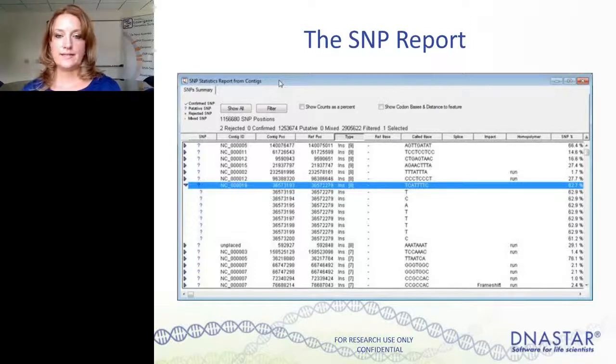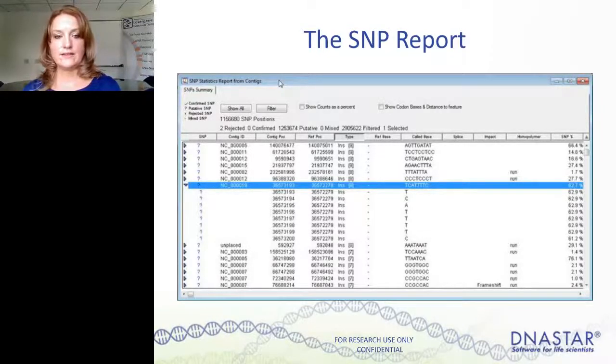A wealth of information is in the SNP report. It's a table with many, many columns of information. From here, I can see, for example, things like the SNP percent for each variant that's called. And over here, a new feature in LaserGene 12 is this ability to view SNPs that are next to each other in one coalesced view.